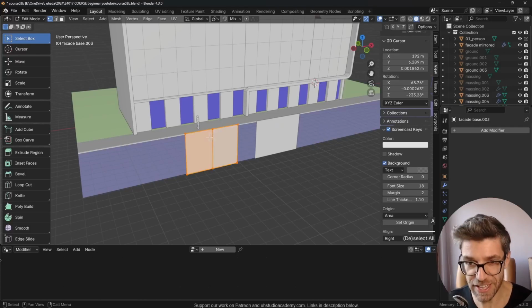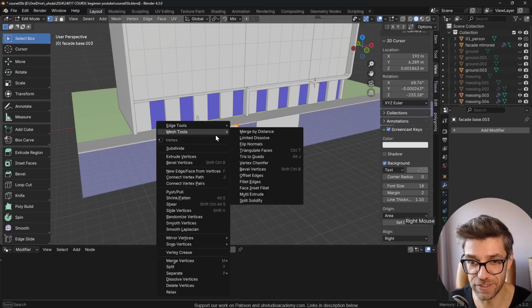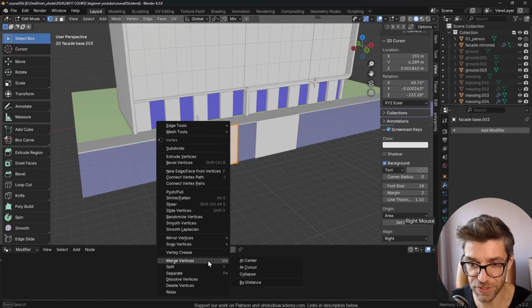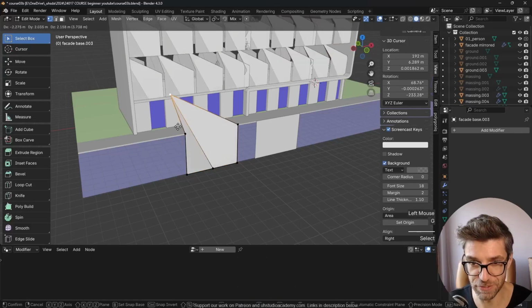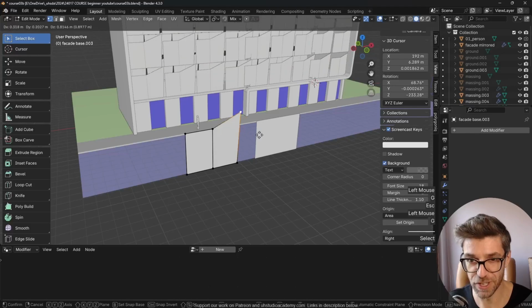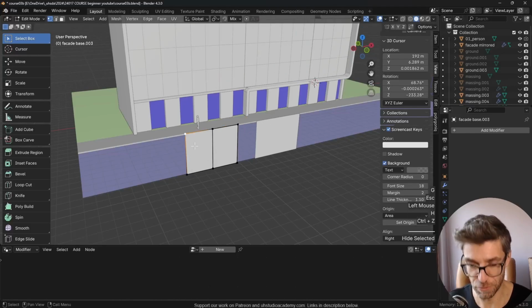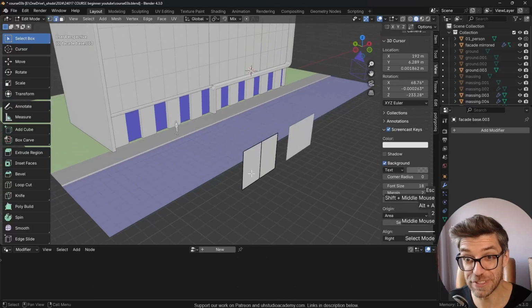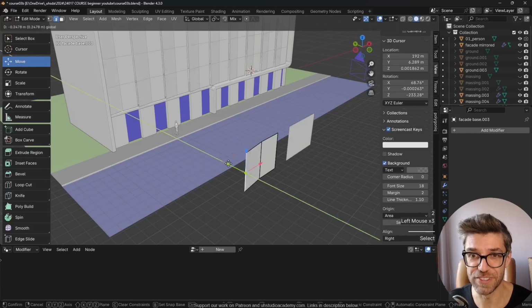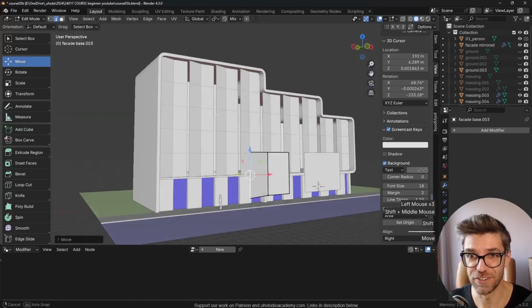Anyways, let's select everything. And because we have some duplicate information in here, let's go and merge vertices by distance. Now that removes 6 vertices. I have no idea where they came from. I must have done something. But now if we try to just move these around, we can see that everything is more correct. So because this is linked, let's just play a little bit by moving one of these vertices out, right?